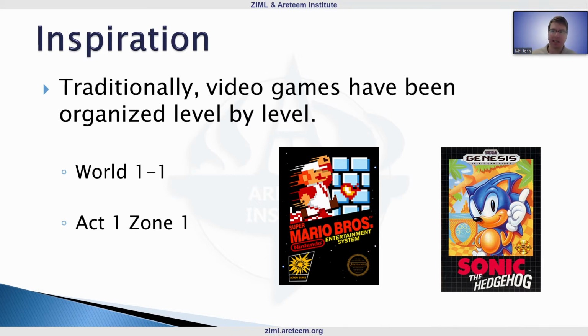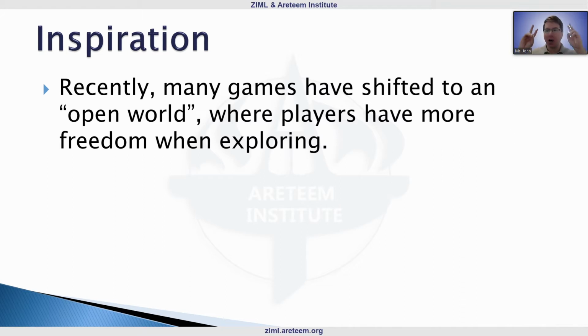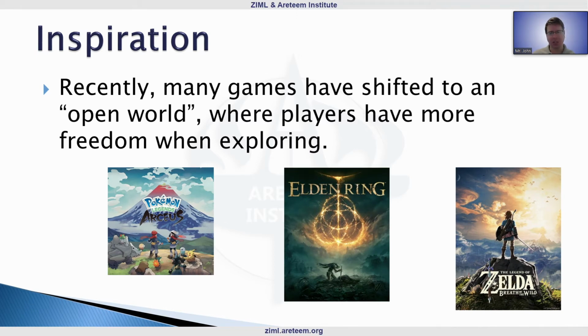Now, more recently, a lot of games have shifted into this open world type game where you have a lot of freedom in exploring. You find different areas or different levels, things like that. This has been going on for the last decade, but recently there's been a couple more series that have tried out this open world formula, right? So this last year we had the new Pokemon game, the new Elden Ring game. A little older, Breath of the Wild, though, was a very famous Zelda game where we had this open world that players could explore, right? You can look around, you can go in any direction you want there, right?